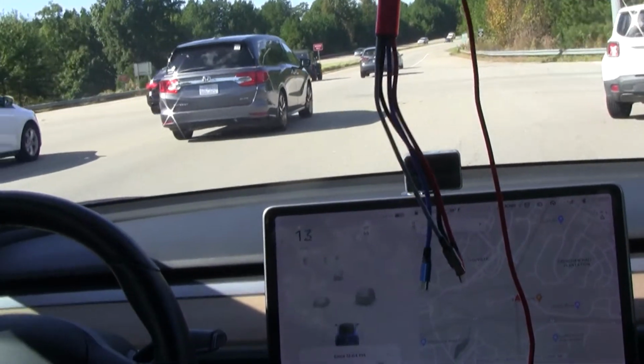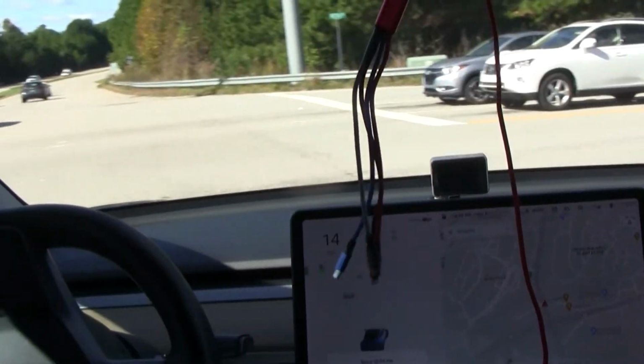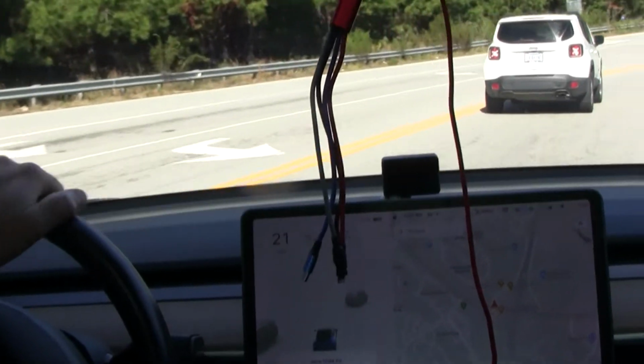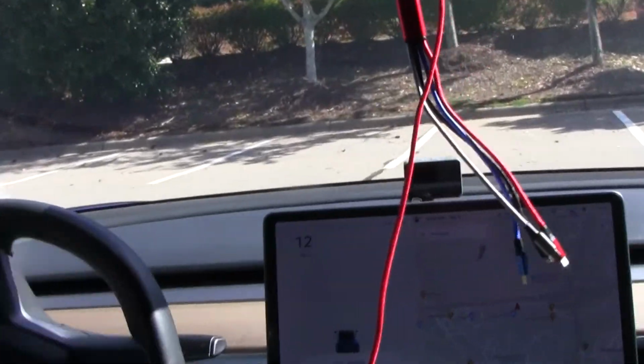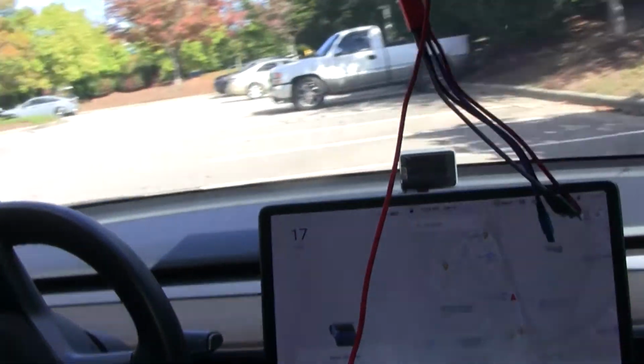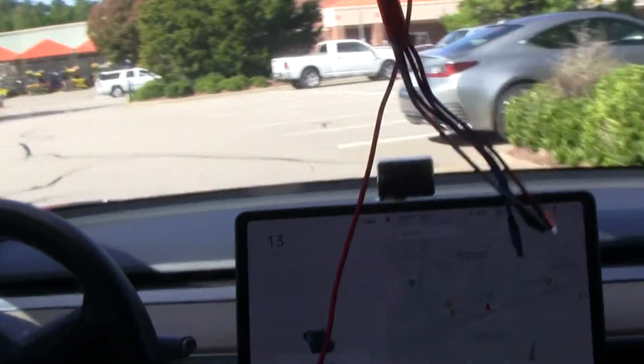So instead of that, you may have noticed that I had a USB cable hanging from my rearview mirror, and that's acting like a pendulum. It's a crude pendulum, and we'll address that later. But while I'm out driving around, researching, the USB cable will have to suffice.